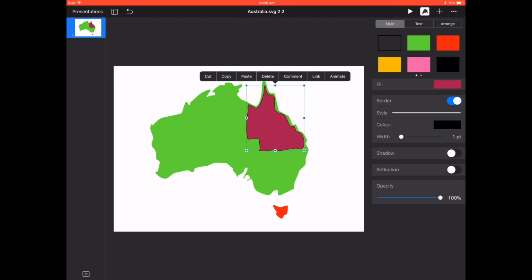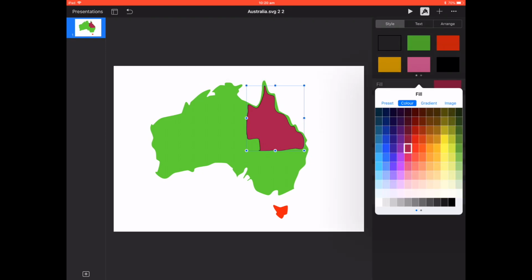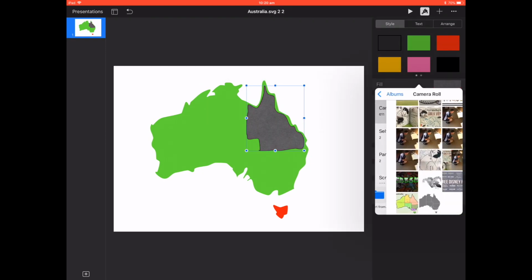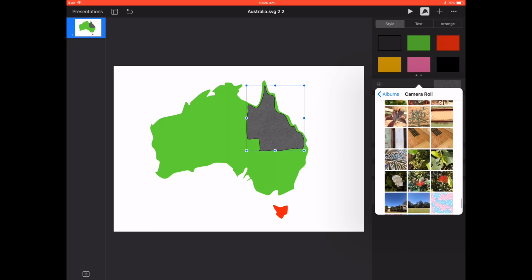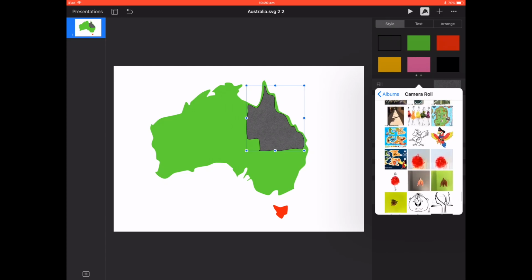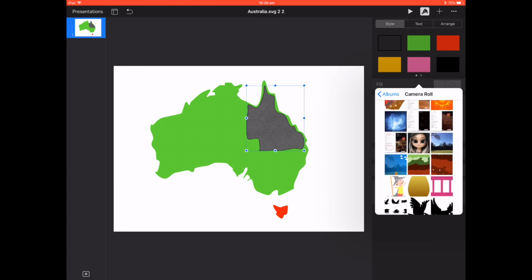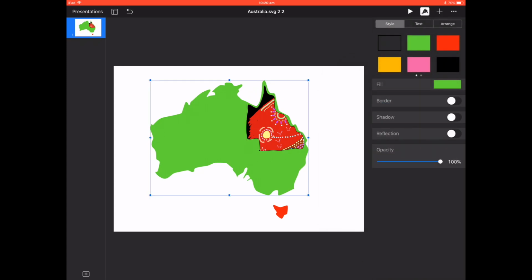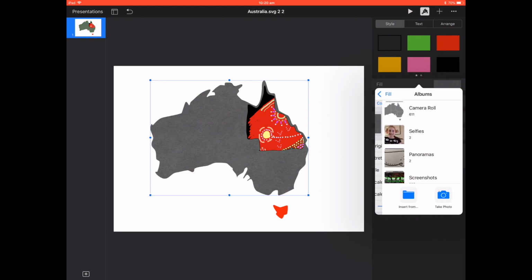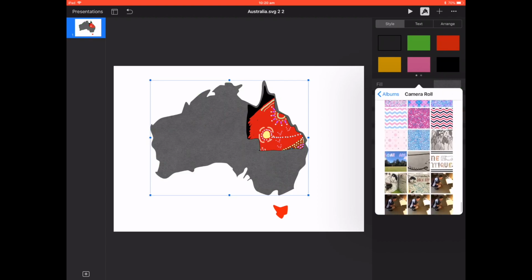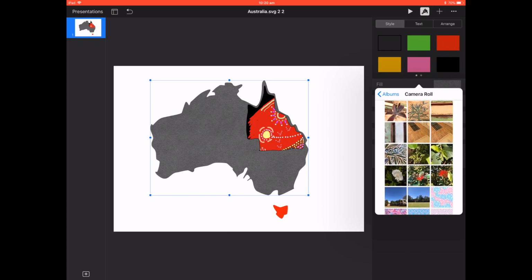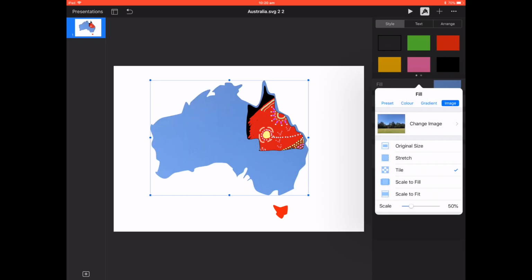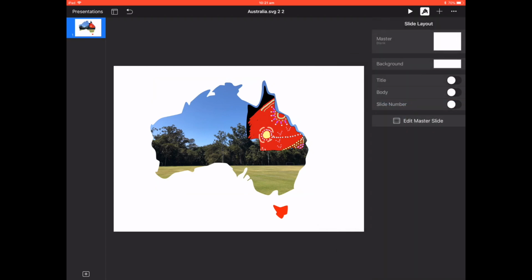So once again, Queensland, we can fill it with an image this time. Let's see if I've got an image on my camera roll that I could use, not the pinks and so forth. Let's go down. Hopefully we've got an image here. Got Hazel. What about an Aboriginal type feel? Look at that. Doesn't that look absolutely wonderful? My Australia, I could get my students to fill it with another image here. Let's try something different. What about a shot that I took of Matthew Flinders? Let's scale to fill there. Look at that. So we can really start to play around with shapes and how great it looks.